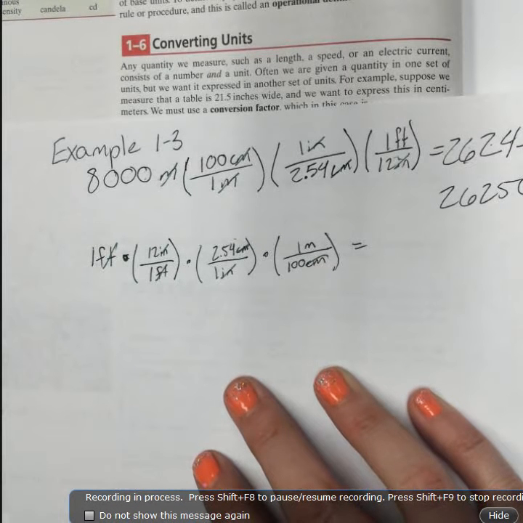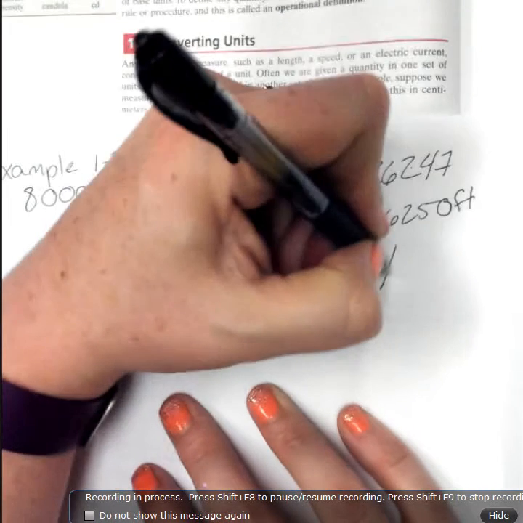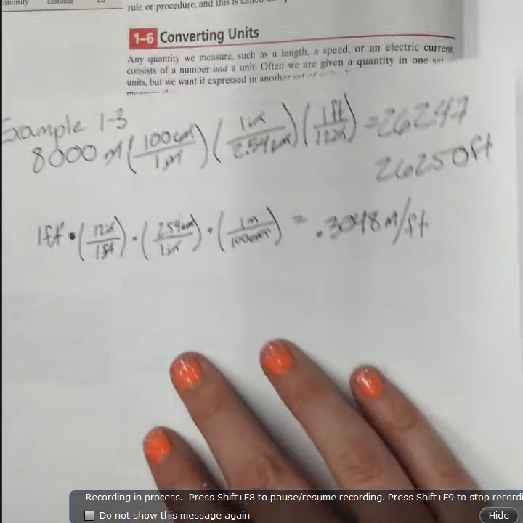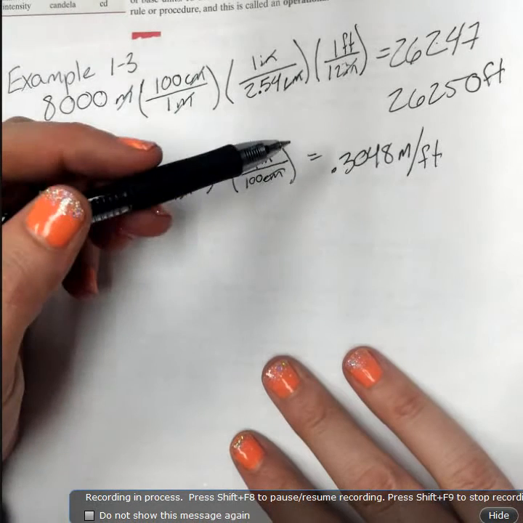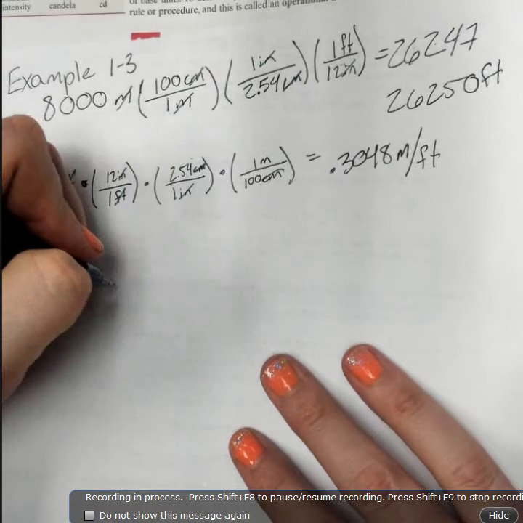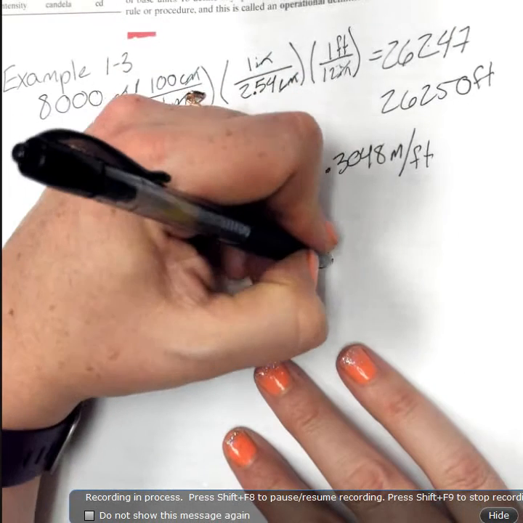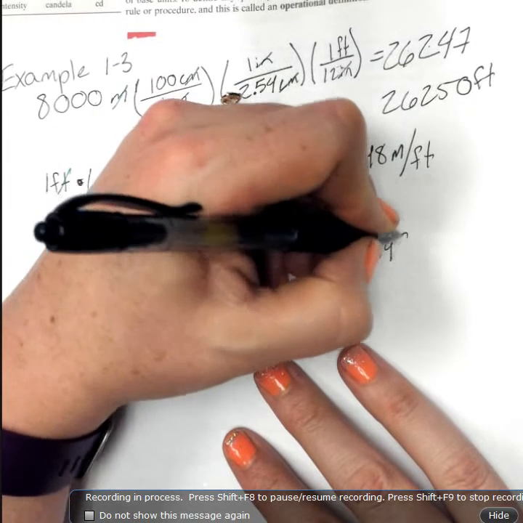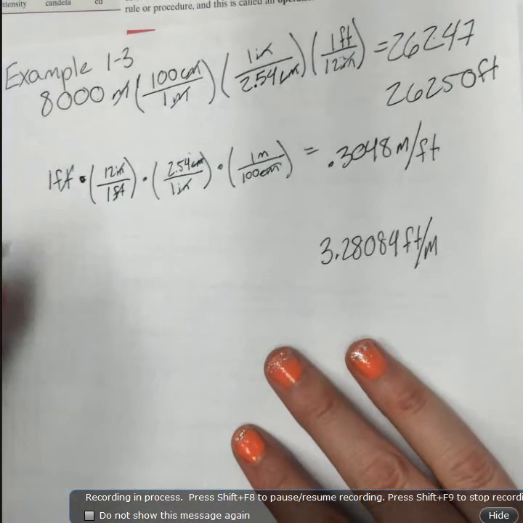So that means that I'm going to take 12 times 2.54 divided by 100, and I get this value of 0.3048. And that's meters per foot. That's how many meters are in 1 foot. Likewise, I can turn a meter into a foot, and that's just a matter of doing the inverse of this. So if I inverse this, instead of 0.3048 meters per foot, I make it feet per meter, and I'm going to get 3.28084 feet per meter. And now I can apply this to problems back and forth as I need.